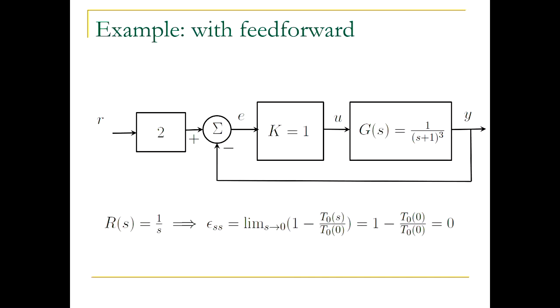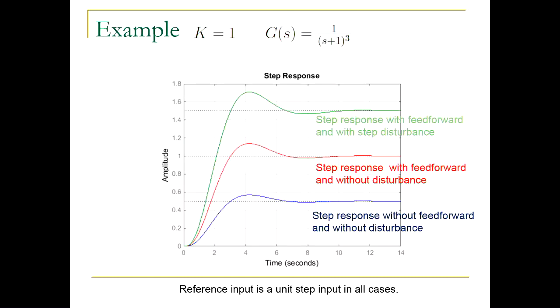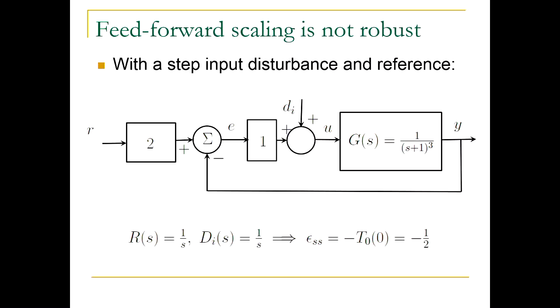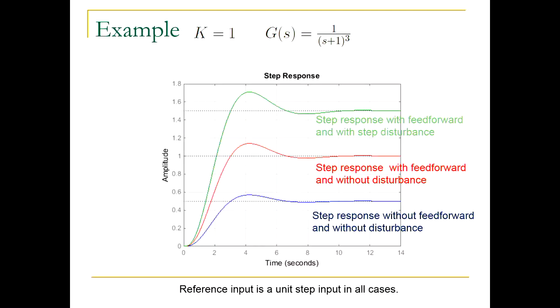So we scaled the reference, but we didn't have disturbance. And what we see in the step response is indeed this red curve, and note that it does converge to 1. That's where we want to converge, so 0 steady state error. Right? And then when we have the feed forward and disturbance, that's the last picture, the step response is given by the green curve. So now we converge again somewhere else, right? We sort of accounted for the reference with feed forward, but now disturbance hits us, and then again everything breaks down.